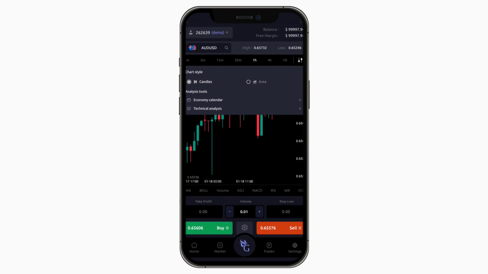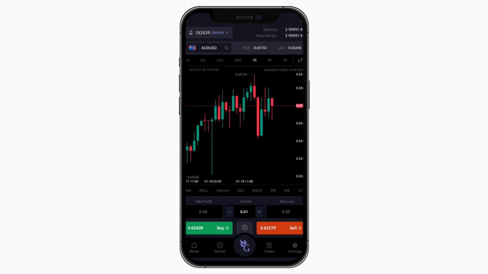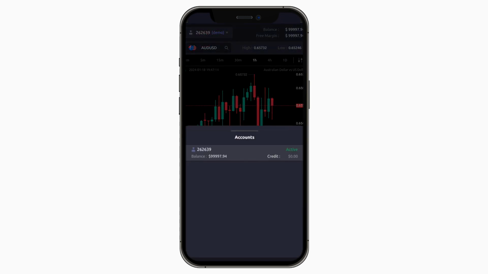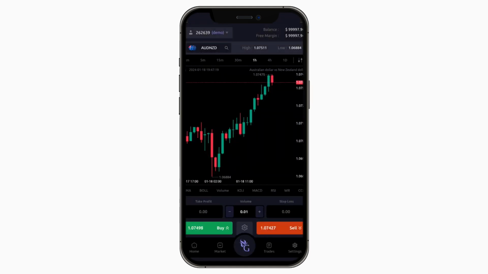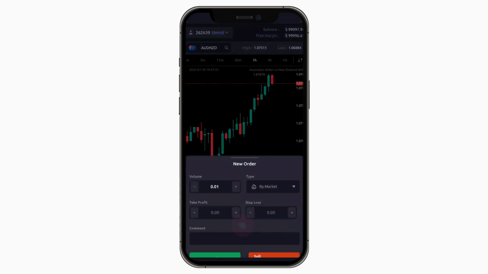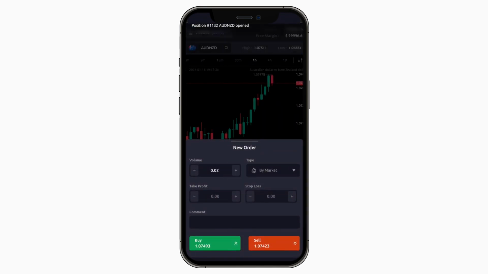By tapping on the FX Glory icon, the chart and some other information are shown, basically where you can place a trade. And here you can see the account number, the pair which you can tap, and you can also select other pairs here. To place a market order directly, set the stop loss and take profit, lot size, and hit the buy or sell button. To place a pending order, click on the gear icon, set the volume, order type, take profit and stop loss, then place and confirm the order.